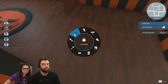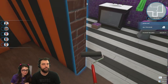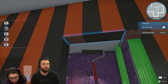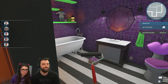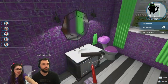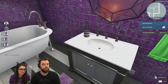I feel like the, would you do me a favor and go to the shelves? I'm just going to paint these real quick. It helps if there's any gaps. I might always paint these white or black. It hides any imperfections in the placement of the door. Can you see that little black and white box, the one next to the doll, just because there's a lot of stuff on that one shelf? Can you move it to the sink? I think sure, that would look nice. Yeah, there you go.